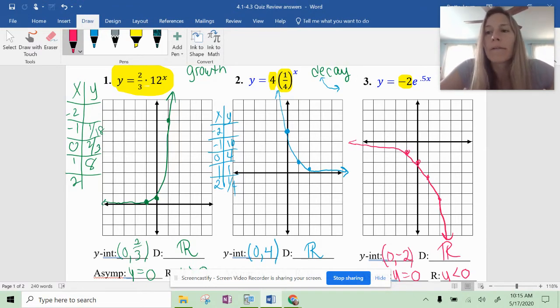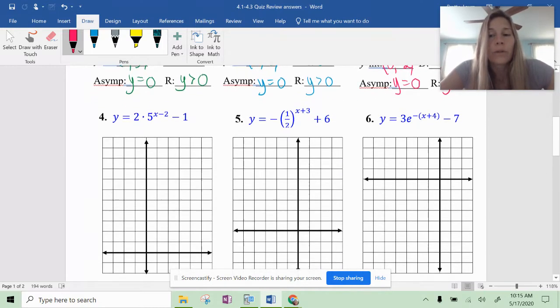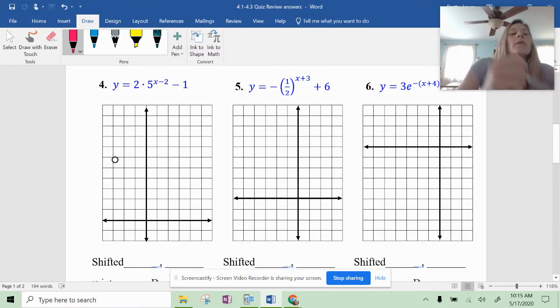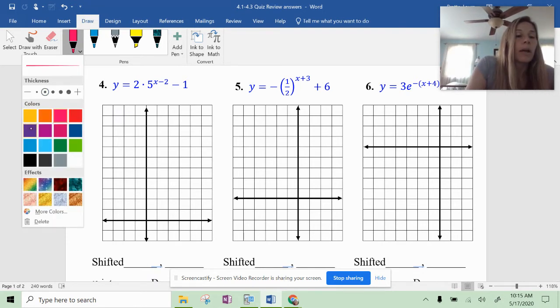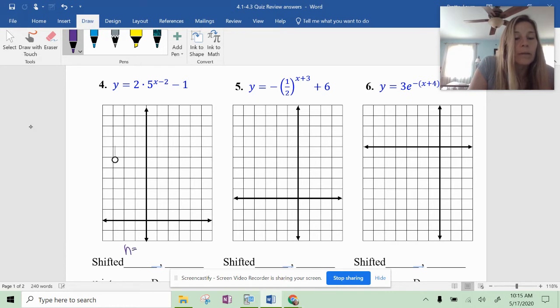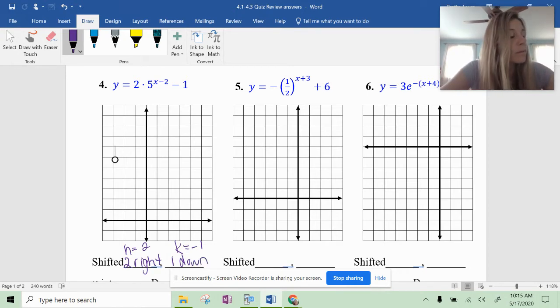All right, so that's basic graphing when there's no h and k. So now the bottom 3 graphs are going to have h and k values. So if we take a look at these, we want to identify that information, right? If I take a look at number 4, for example, my h is the number being subtracted from the x, so my h is going to be +2, which is going to shift it 2 to the right. My k in this case is -1, so that would be shifting it 1 down from the parent function, which we're going to graph first.